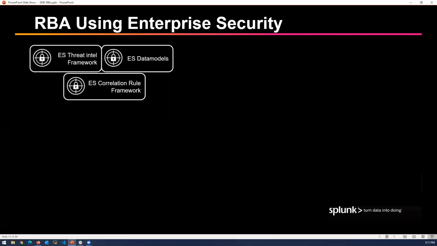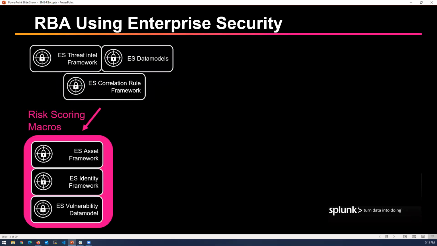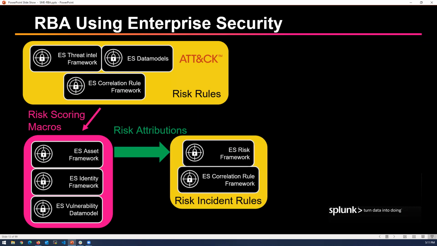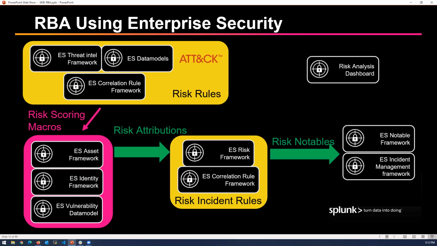So how do we do this? We utilize enterprise security. We utilize basically everything in enterprise security. So ES assets, identities. We modify what goes into the risk framework. So in a minute, I'll show you what that new risk data model looks like. But we modify what goes into the risk framework and how we get data in there as of, well, pre 6.4. And then basically what comes out of the risk framework, your risk indicator rules or risk notables, ends up going into your notable events.